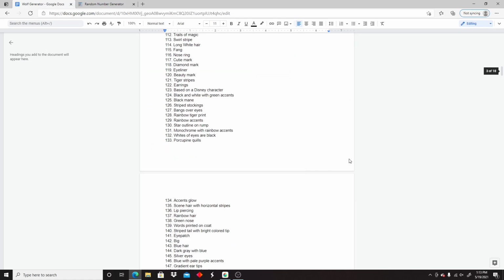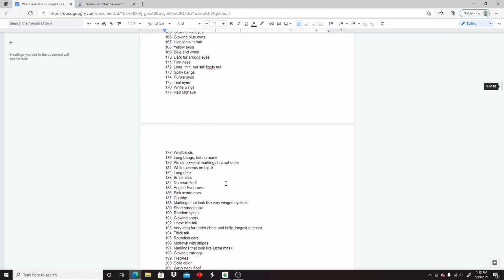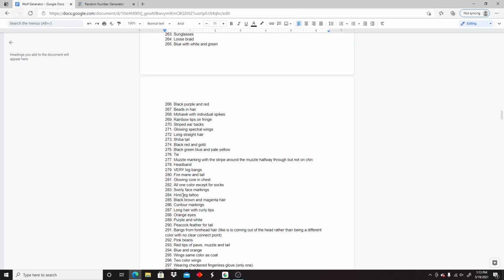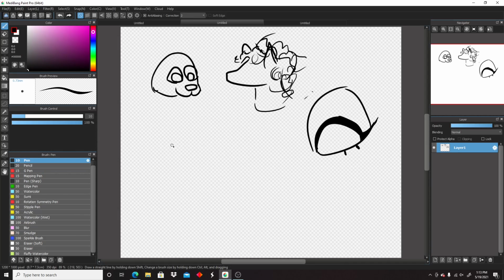284. Let's see what 284 will give us. Hind leg tattoo. Oh, he is certainly a bad boy type. Okay. So, of course, he's got his hind leg, and he's got some kind of tattoo here. It could be like a flower type deal, more soft. Or he could have a sleeve of some sort.